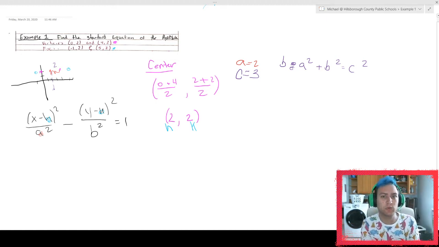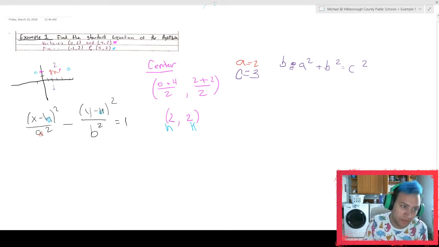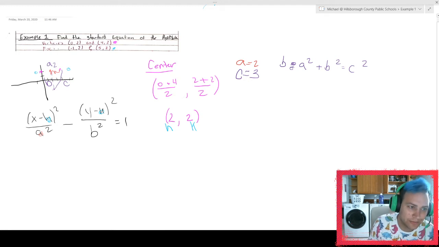Now, know that this a squared plus b squared equals c squared is different than the ellipse. Remember, I said in the ellipse it was weird. In the ellipse, it was like b squared plus c squared equals a squared because b and c were the a and the b technically. In this problem, it's not going to work that way. B is this part here. A is this part here. And for whatever reason, this is equal to c. And actually, I know exactly why that's equal to c. It's equal to c based off that distance problem.